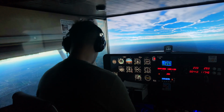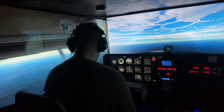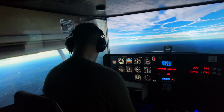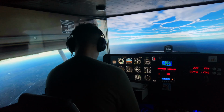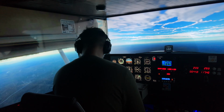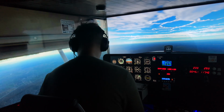Definitely not going past Cincinnati fuel-wise. I would not be responsible. Possible. I could probably get up to like Dayton, but I don't even think I want to go through Dayton. I think I want to cut east. So that's the thing. Do I want to go to Pittsburgh or do I want to go around? I think I got to go around Pittsburgh a little bit, like through Latrobe maybe.